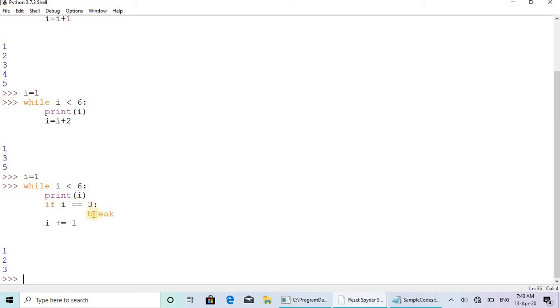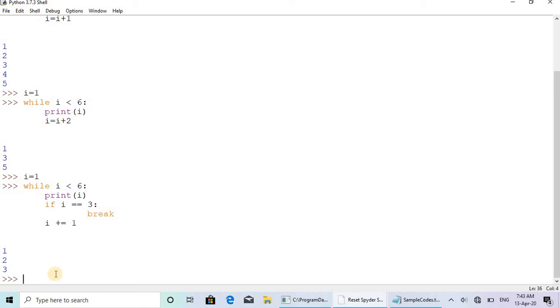So it goes to this break part, breaks and exits from the loop, so the running is over. If there are some other lines after this while loop, all those statements will work, but from this while loop it will be exited. That is the use of break.